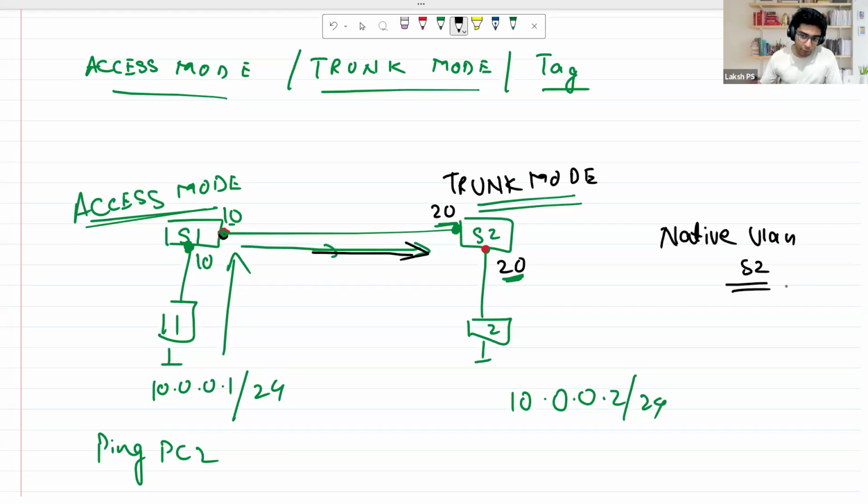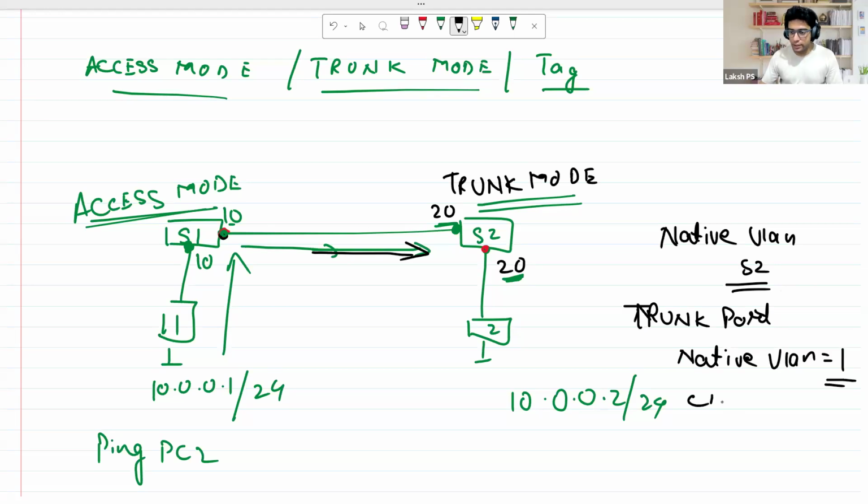And by default on Cisco switches, on a trunk port, the native VLAN is VLAN number 1. On Cisco switches, it is native VLAN number 1.